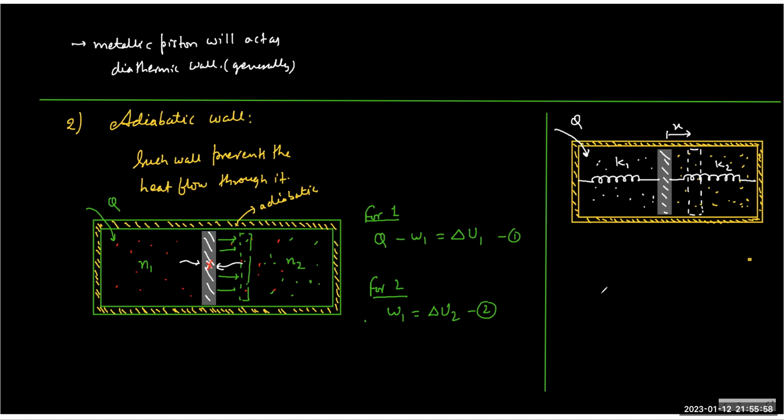Both the springs and the other side of the gas, sir. Yeah, so some energy is received by the right compartment gas, because you're compressing it. Now, if we know how much the gas has expanded, and if we know the process also, we can exactly write how much energy is consumed. But right now, what can we say for the left gas? For the left gas, you receive energy Q, and as you receive the energy Q, you do some work.